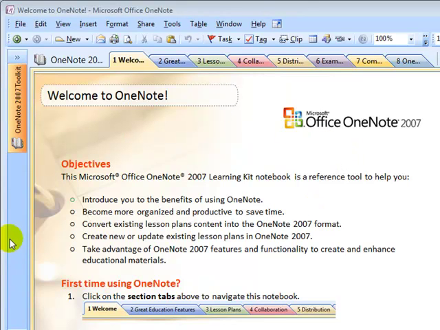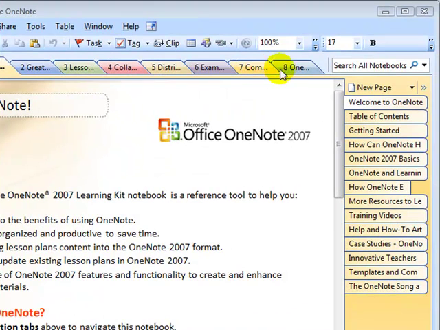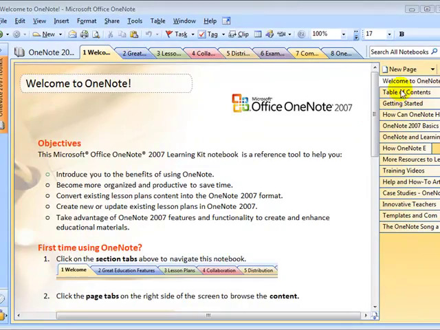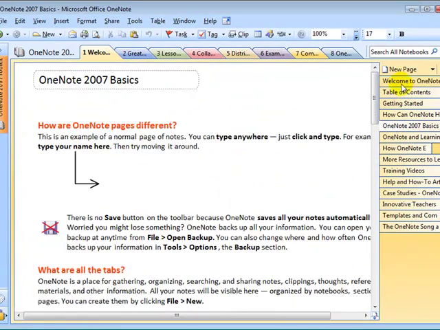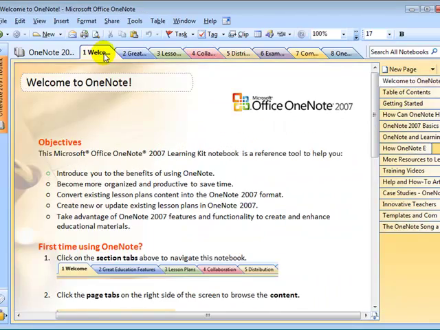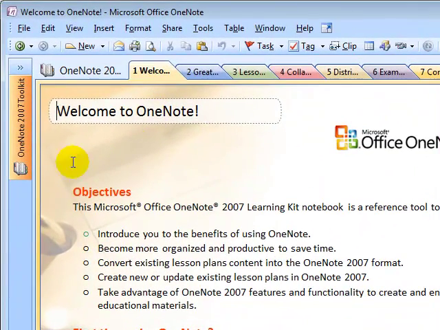So the notebooks you will see on the left-hand side here. Each of your subject notebooks you'll see here. Across the top, these things are called sections. If you think about your folders, they're just like your dividers, those plastic dividers. On the right hand side we have pages which live in each of those sections. So I can see in the welcome section there are a number of pages in there, and I can flick between sections within that notebook. So what we would like to do is create a new notebook.